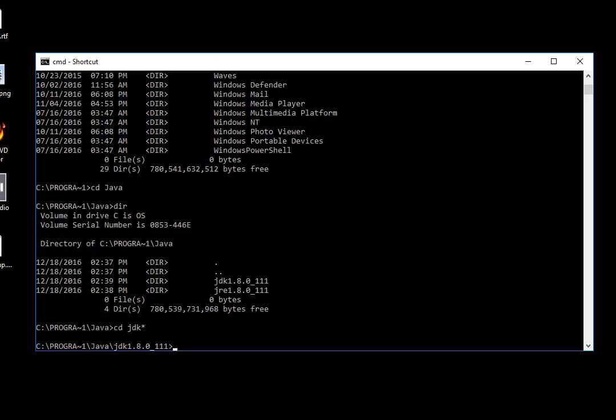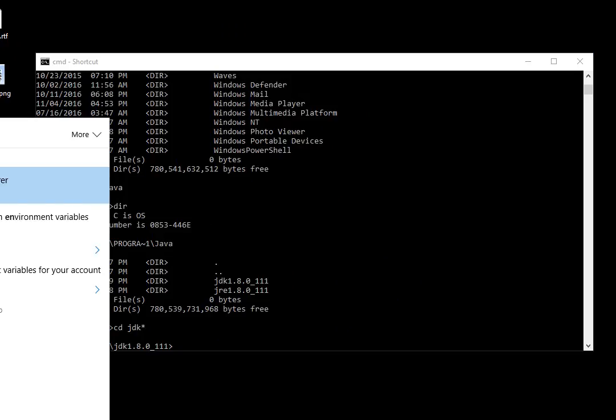Now we're going to go to our environment variables. Edit the system environment variables.